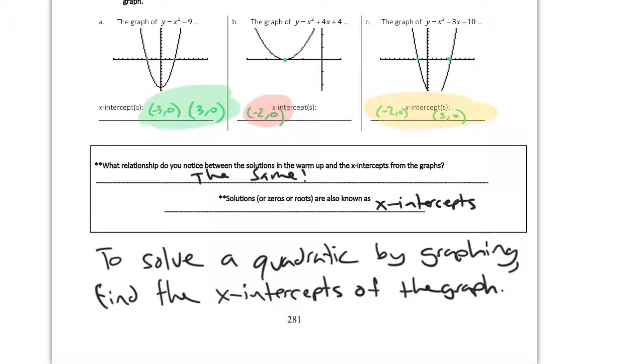Now we haven't learned how to actually create this graph ourselves, so when we're doing these problems, we'll be giving you the graph and you just have to look for the x-intercepts. Or we might graph it on the calculator and then find the x-intercepts there. We'll do that in class together. When you flip to the next page for the classwork, what you're going to be doing again is looking for the x-intercepts, and those are your solutions. All right, that's all for this video. Thanks.